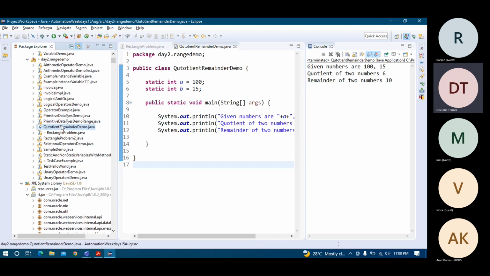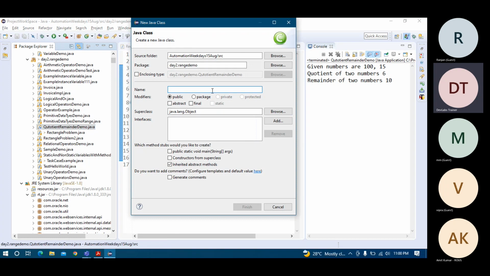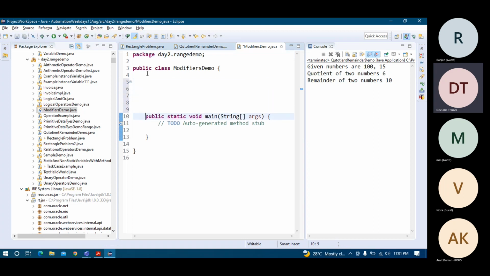So I'm coming to a new class, modifiers demo. You can see here, just ignore the programming part, I am showing you something here. There are 4 modifiers. Let me comment and show you.